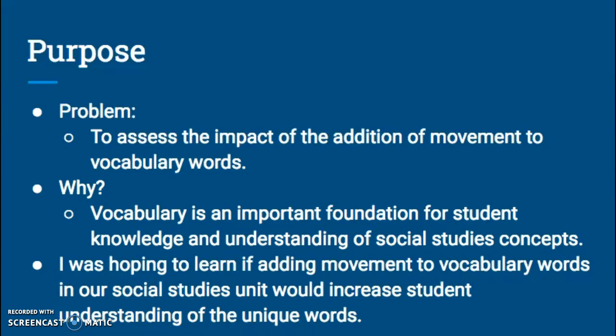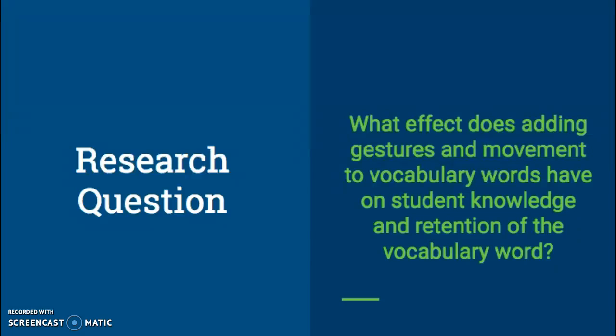So vocabulary is an important foundation for student knowledge and understanding, especially in social studies. So I was looking to see if adding movement to vocabulary words in social studies made a difference in student knowledge and understanding of the word, especially because they are different and unique words that we don't always use in our vocabulary, especially in the 21st century. My research question was, what effect does adding gestures and movement to vocabulary words have on student knowledge and retention of the word?